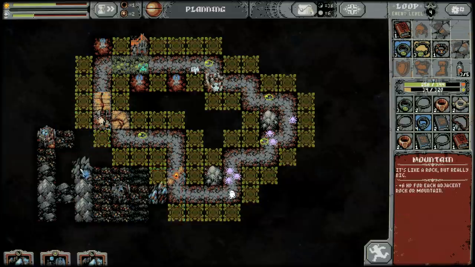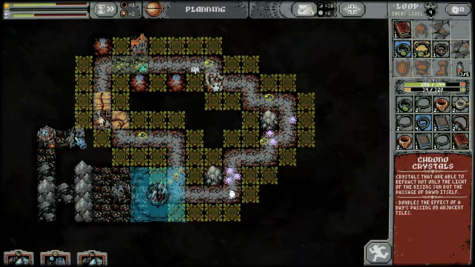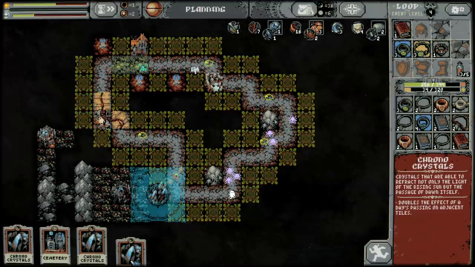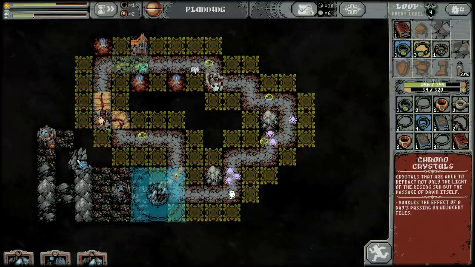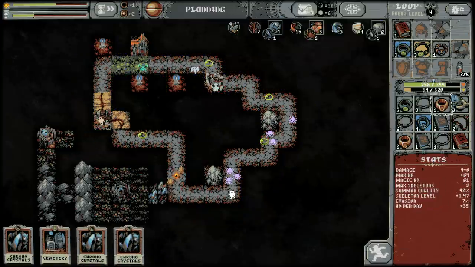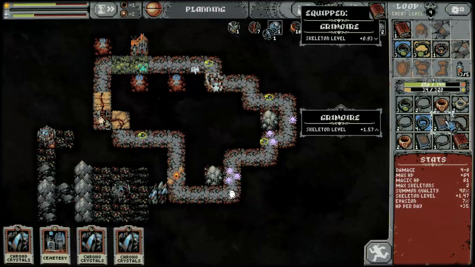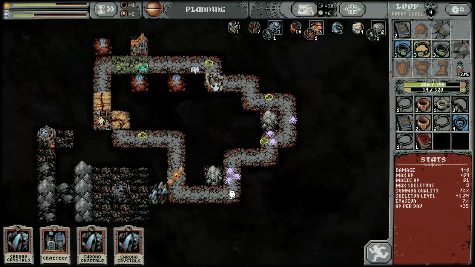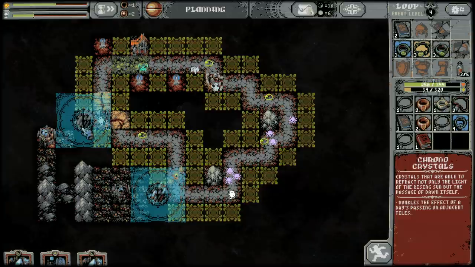Got some Chrono Crystal action. Put it here. It is going to increase the amount of scarecrows. Scarecrows inherently might counter us a little bit, too. God, it's such a strange feeling to have to look at this stuff again. Not right away, you know? Skeleton level, yeah, we should have put that on. Summon quality, sure. We've been playing the thief so much, and I kind of liked the whole getting it all at once mentality. But boy, we have to unlearn it. We do have to unlearn it.